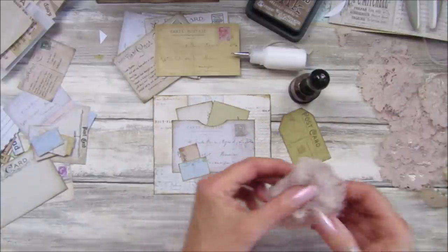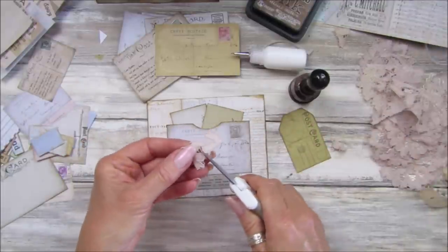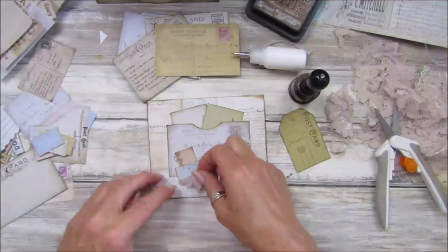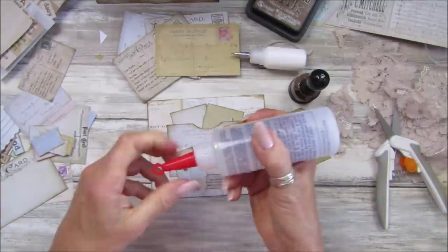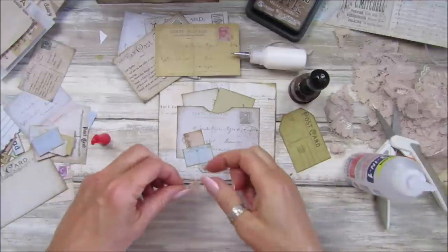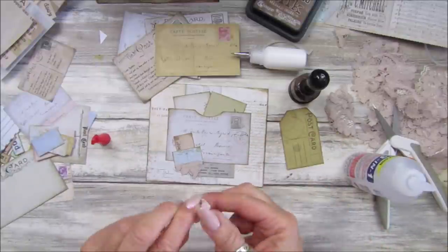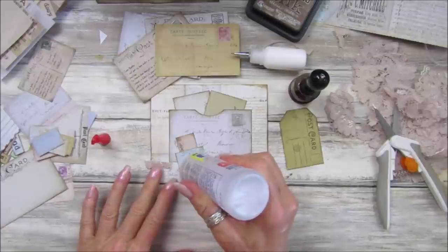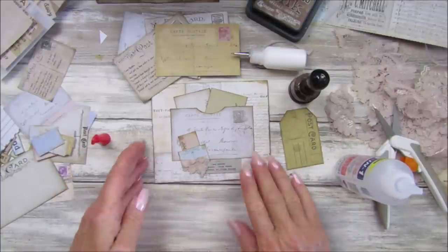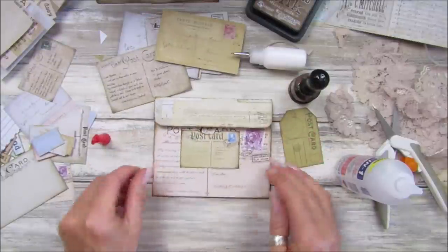Now let's look at my little bits of lace — should I cut this little piece off? I think this lace is going to last me a very very long time. Should we stick a little bit on using some three-in-one? Let's pop a little bit on there and stick it down. I'm going to add another little bit just on top — let's just double it up a little bit. Lovely, very simple and really lovely isn't it. Let's do the front.